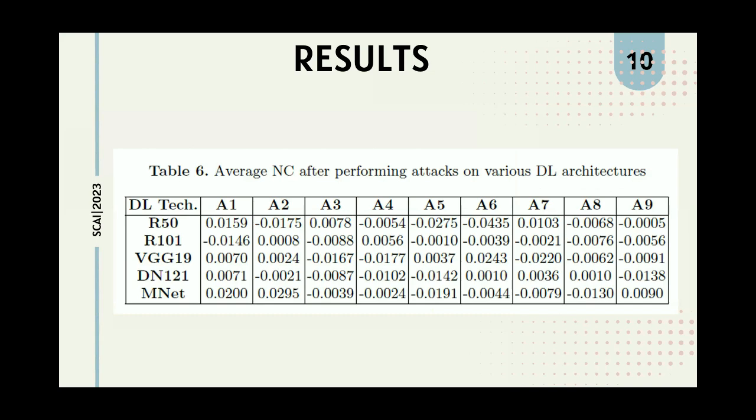After performing the results on all, we checked that there should be a balance between the time complexity and the results, as we can't use a very dense layer. Of course, that is going to perform better, but we also need to consider time complexity. So after performing all those attacks and taking the average, it was analyzed that ResNet 50 gives the best results compared to all the others.